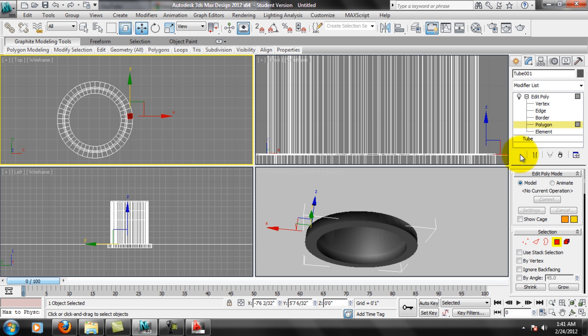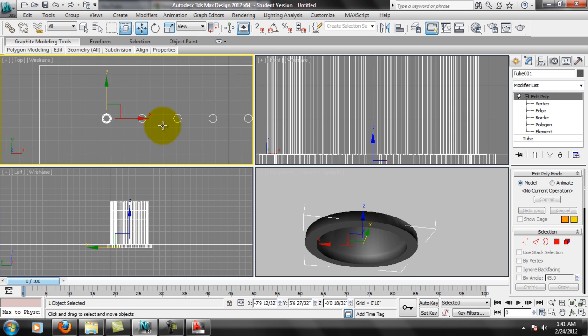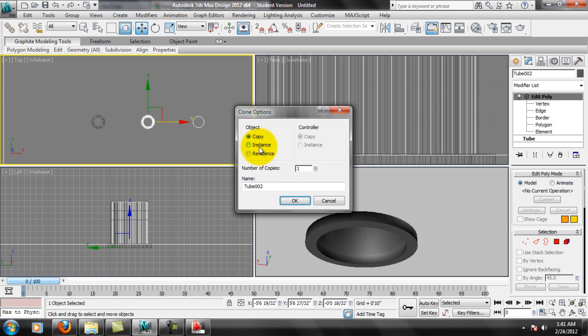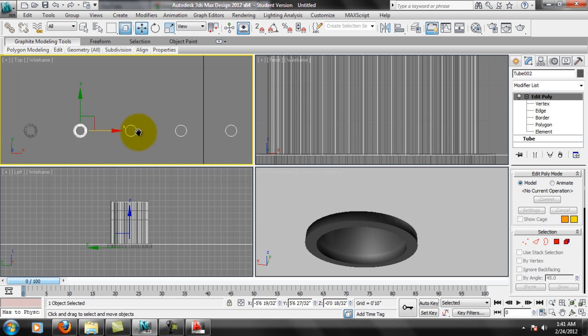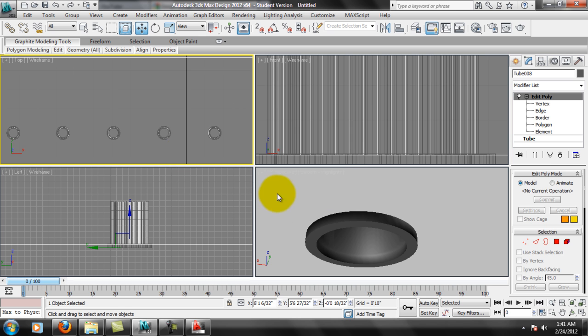get out of that there. You can copy as many as you want. Hold down the shift. Now this time I'm going to do instance in case I want to change one. That way it will change all of them. I'll do instance and I'll do like 6 of them.